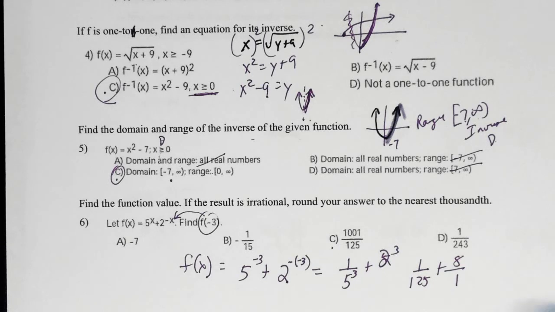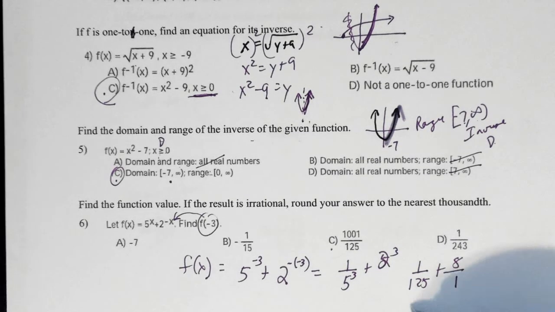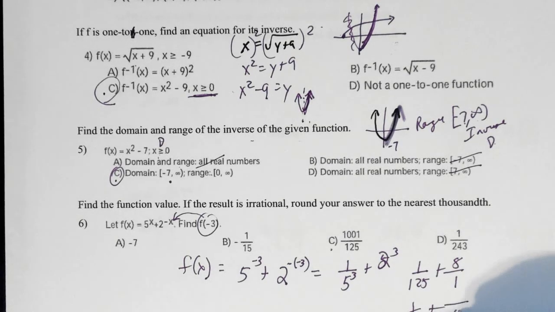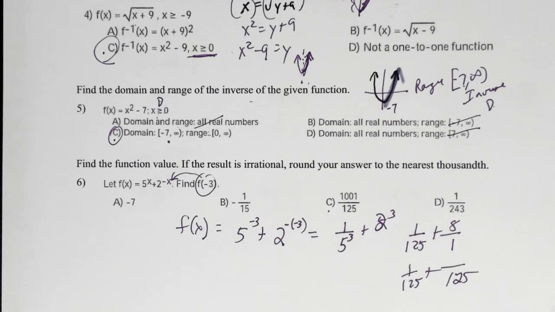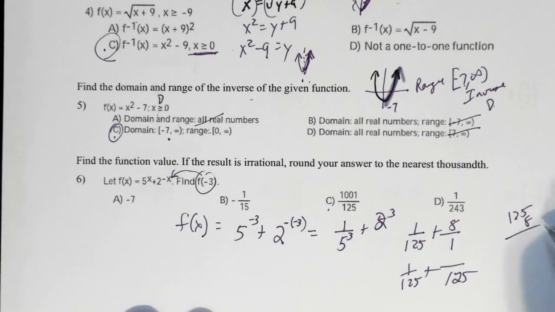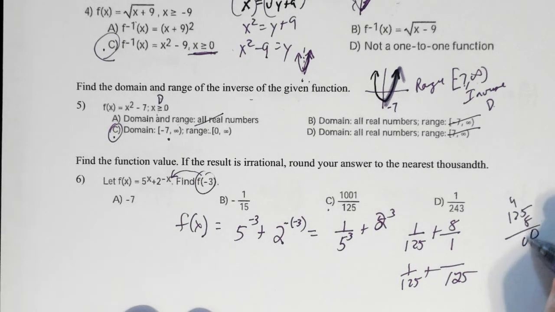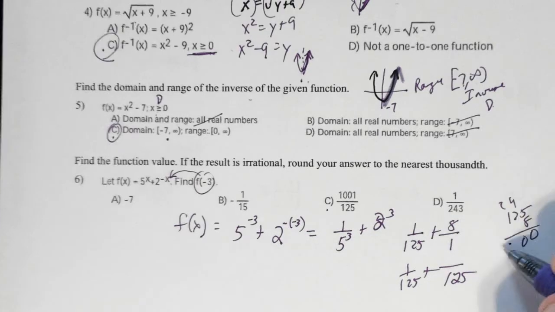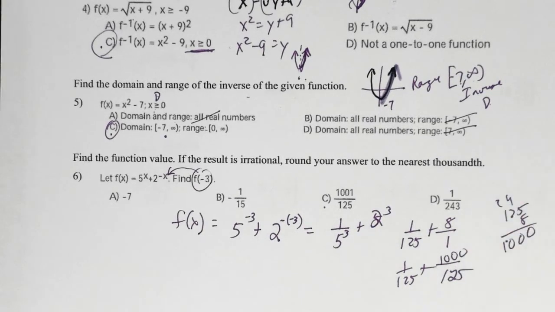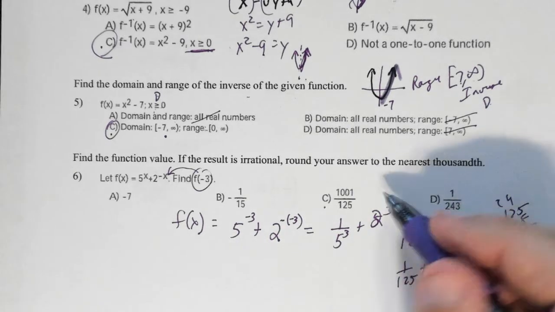which means you would need a common denominator of 125 to add that, which should already tell you what your answer is, probably, unless it reduces. And then 125 times 8 would be... I lost myself. Is it 1,000? Yep. So 1,000 plus 1 is 1,001, which gives you that one.